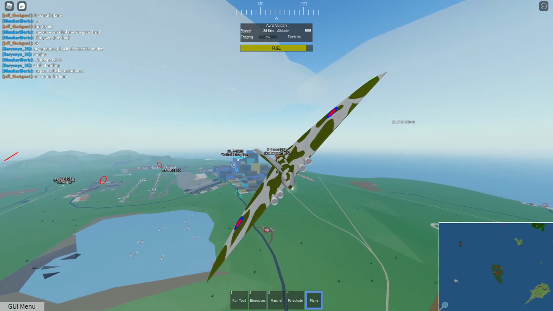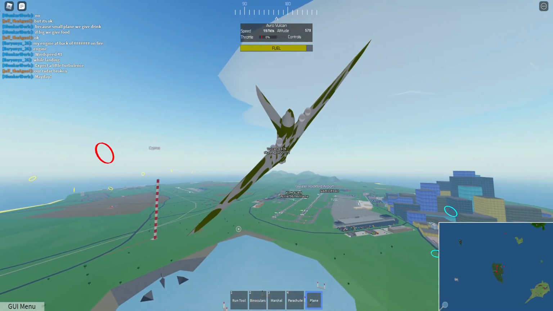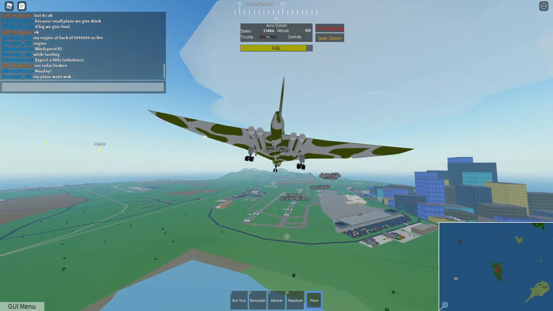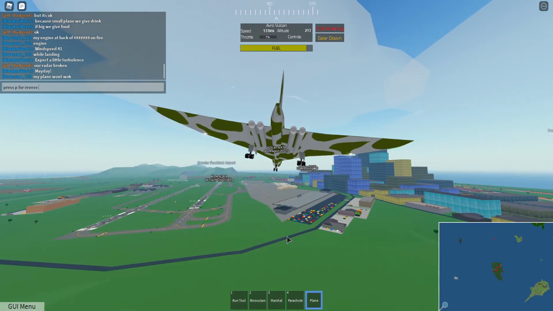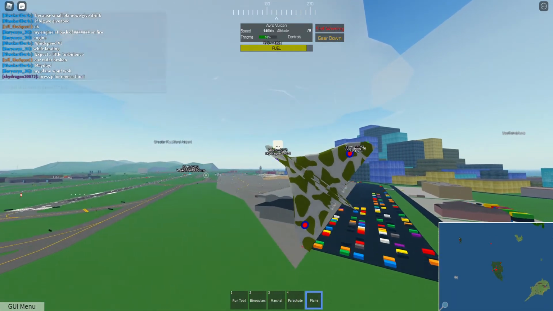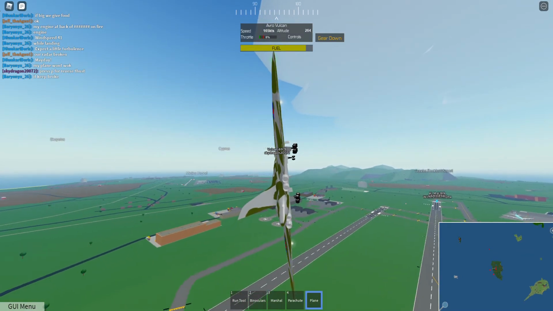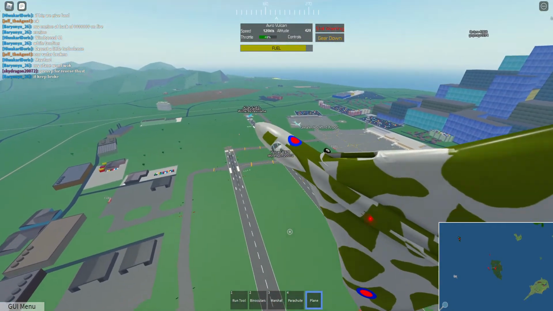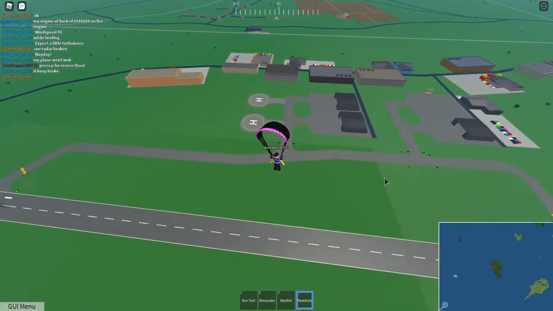I love how all these guys are trying to do it realistically and I'm just flying around in a Vietnam War aircraft. I think this is from the Vietnam War. Don't know. Gear down. Yeah, I'm dead. Parachute. Ooh, it's pink. Oh, well.